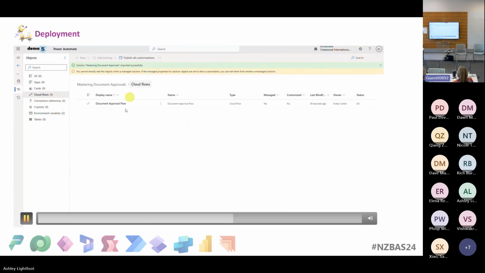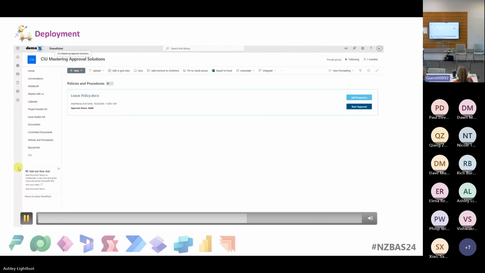In case the flow import fails, or the columns we use in the flow, like the expressions or the trigger condition, don't match with the library, the status would turn off. So it is always good to make sure that the flow is turned on, and to check the last modified date as well.